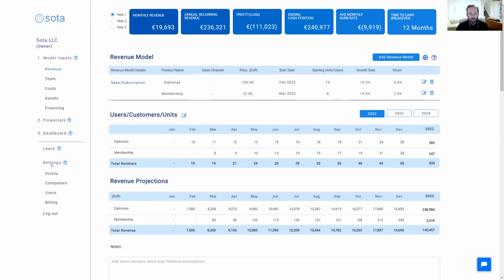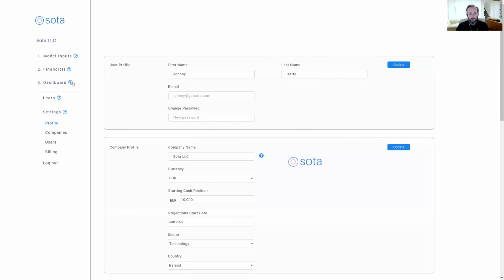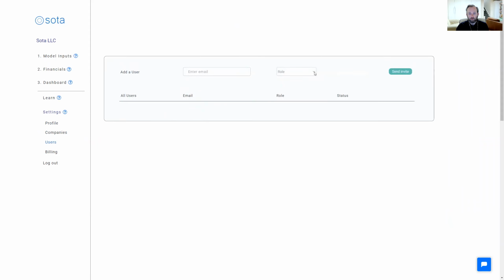There's also the ability to invite people to either view or collaborate with you on your Sota model. So team members can actually make some changes if you wanted. You might want to invite your CTO to have a look at the R&D makeup of the team, and he might have some suggestions around whether we need to take on more people here, or whether we're going to need more resources in 3 months' time.